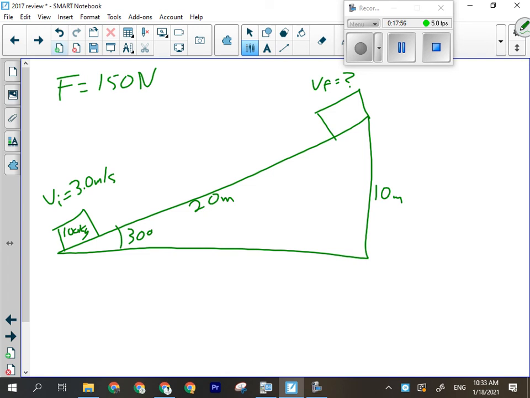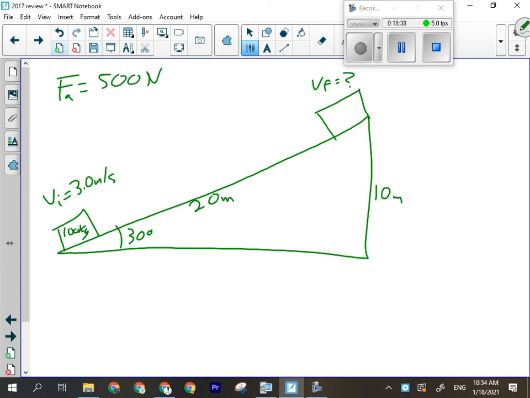Hang on, I gotta calculate if that's gonna work. It is not. Now it will. So now it's being dragged up by a force that would actually drag it up the ramp. That force was not going to cut it. So it's being dragged up the ramp by a force of 500 newtons. When it gets to the top of the ramp, it's 10 meters higher than it was at the bottom of the ramp. I want you to calculate how fast it's going at the top of the ramp.